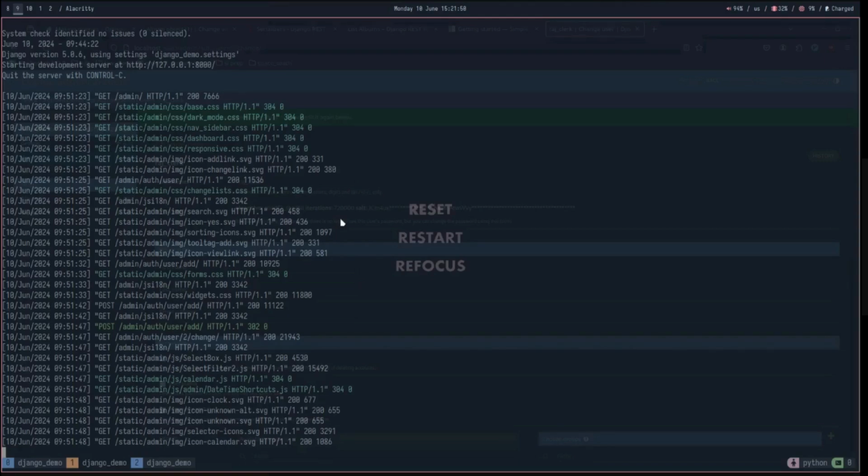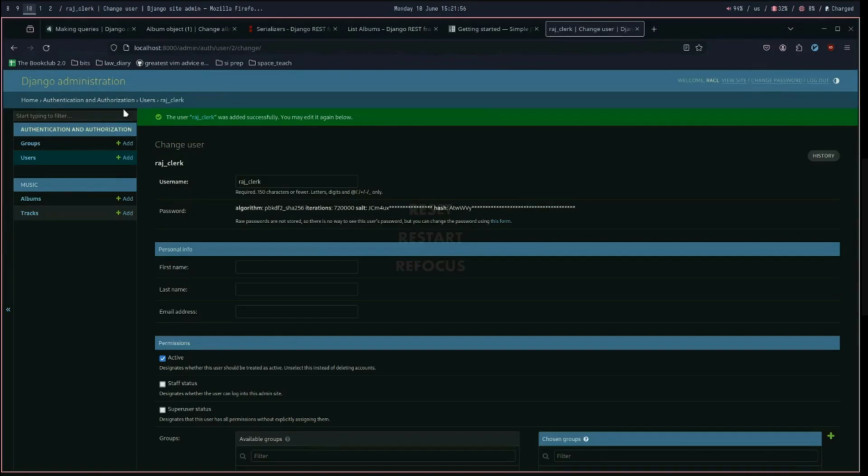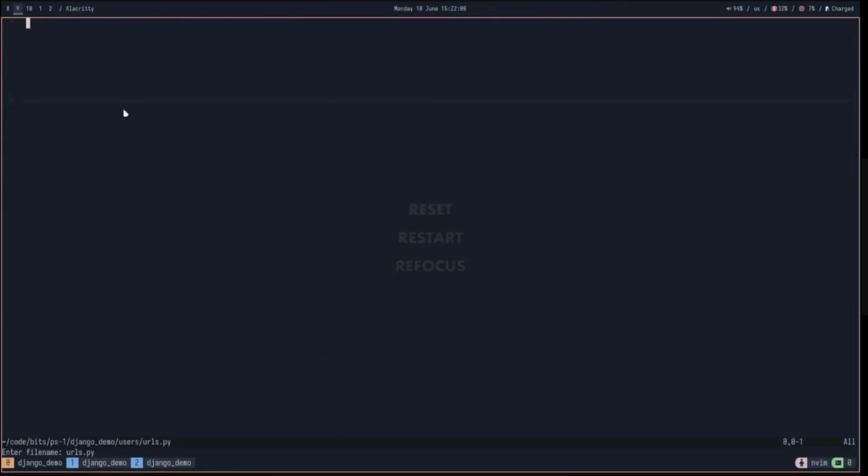Let's test this out on Postman. First, we need to map the URL to a view. Again similarly, we'll create a urls.py file, and first we need to import the path function that we used earlier.